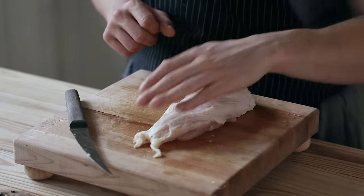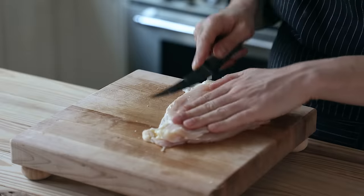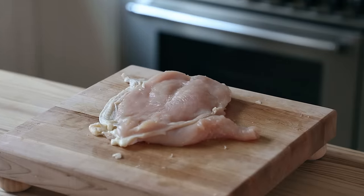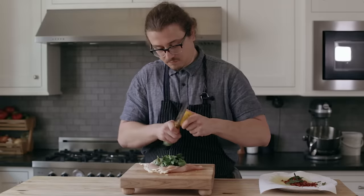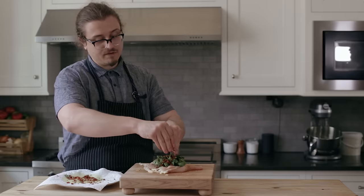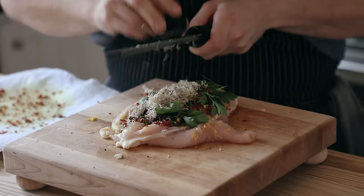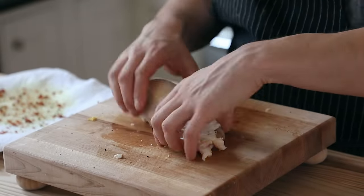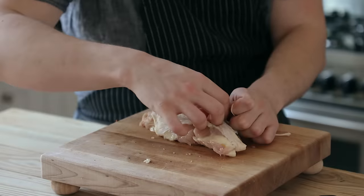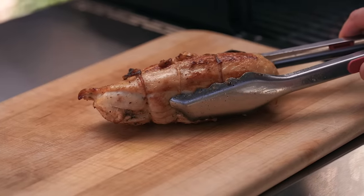With your boneless, skin-on chicken breast, take a sharp knife and cut along the center side of the breast to open it up like a little poultry book. Stuff it with a nice handful of fresh Italian parsley, the zest of half a lemon, and your prosciutto-sage mixture crushed up between your fingers. If you want to be extra bougie, give it a fat grating of truffle. Then carefully roll your chicken up into a nice meaty log and fasten it with three individual strips of kitchen twine, evenly spaced apart. Make sure to tie a nice knot.